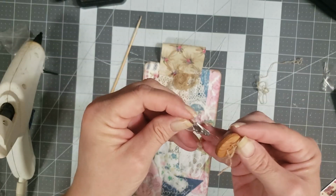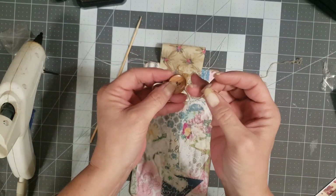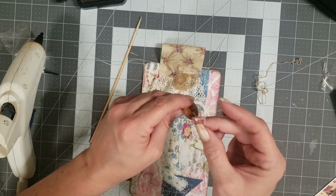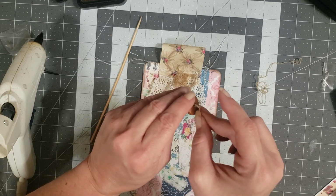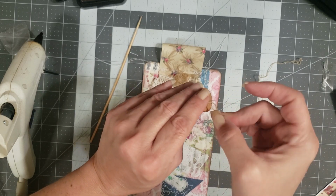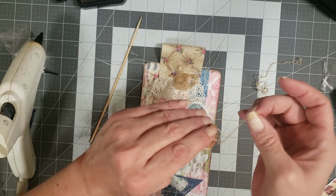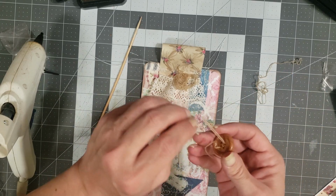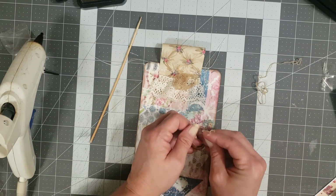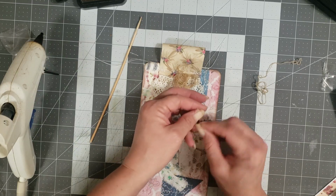Anybody else need one of these? I use this thing for everything. What is up with this thread here? Oh my goodness, I can't see nothing, you guys. Y'all can laugh if you want to, but I'm telling you, when you turn 40, your eyes change. Okay, we finally got it. The struggle is real, guys. Sorry.